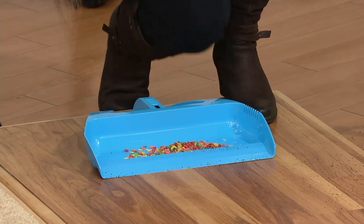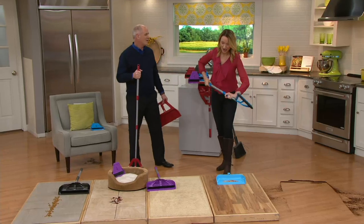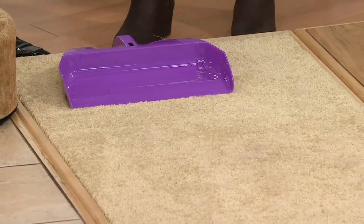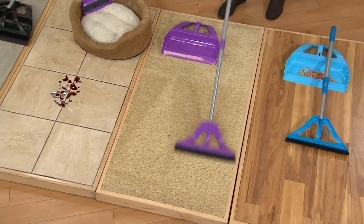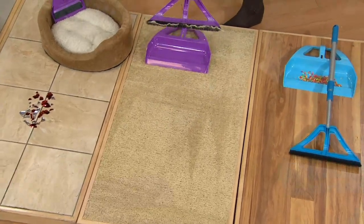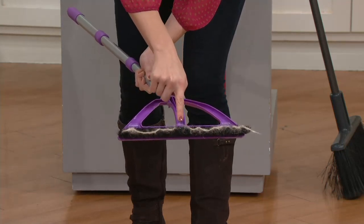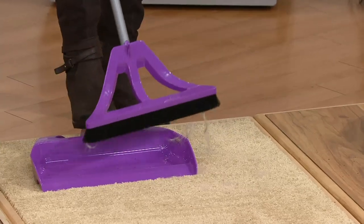There are even combs on the side that help clean the broom if there are things you don't want to touch — if you have dogs, you really appreciate those little teeth on the side. This is one of my favorite features and one of the reasons the mini Wisp was born. Look at this carpet — it looks completely clean, but when you run the Wisp along it, all of this pet fur comes up. The Wisp creates an electrostatic charge which helps get all that fur up off your carpets and upholstery. With the cleaning teeth on the pan, you can run the broom along and it grabs all that fur and puts it right inside the pan.